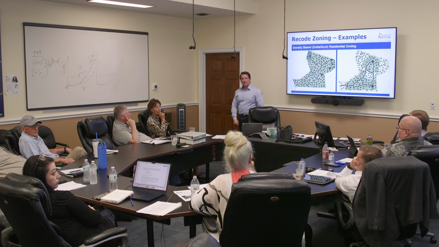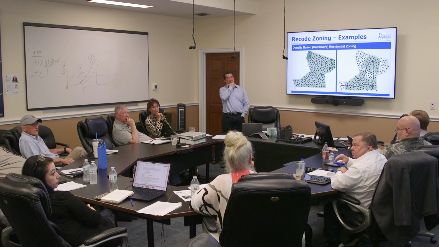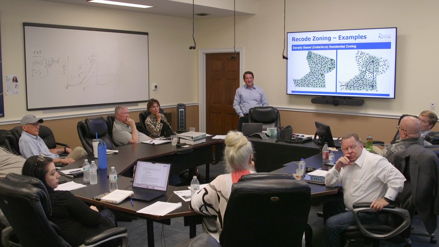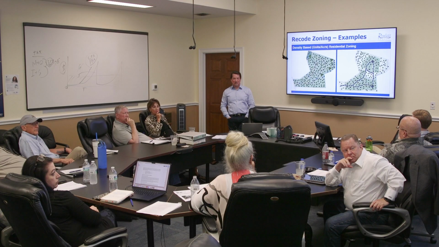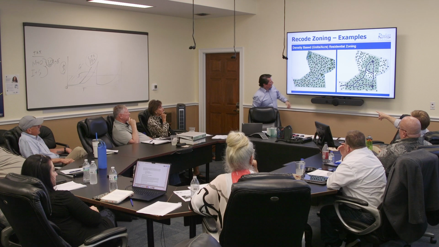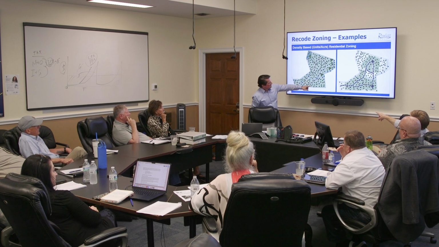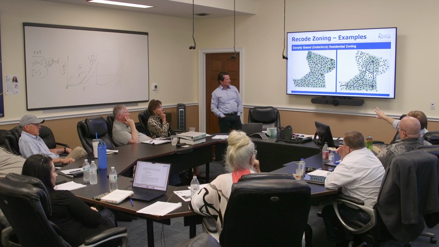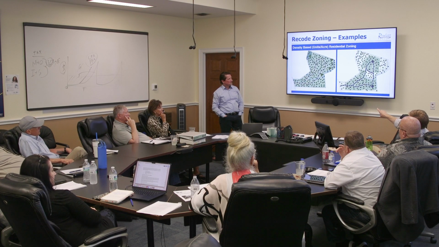Can I also just say, you have to have the lot width at the build line, and you have to have a minimum, I think, 50 or 60 feet of street frontage. So we don't allow flexibility for flag lots at all. That's why a lot of that also wouldn't work. Point out the flag lot, the one in the bottom right corner. That's a great example. That bottom right corner where the house is, yes, because the house can't be pulled farther up the street, and even there it's going to be constrained because of the two angular points on either side from your side setback. So you would have to move that house farther back in order to meet your side setback.